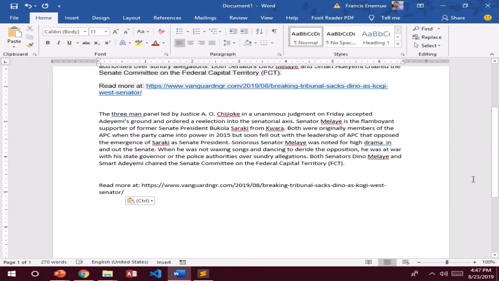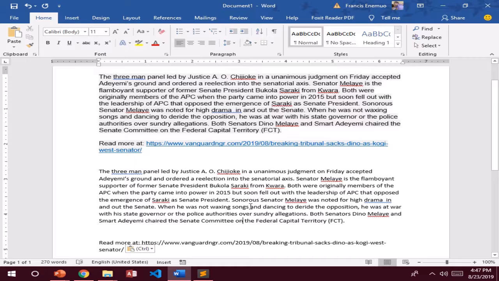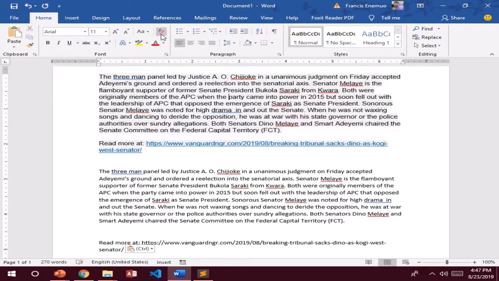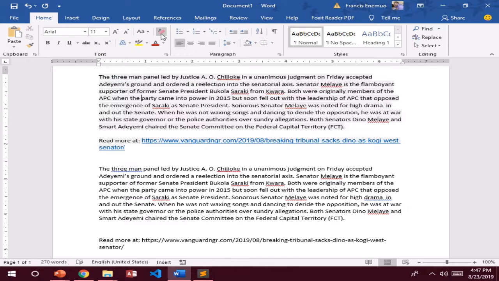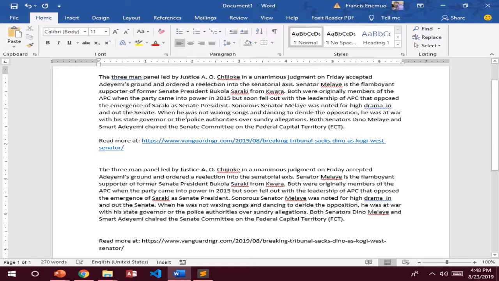If you see this text that we just pasted here, and this particular one above, they are the same text, but this one came with the format from the place where we copied it. But I can also hold on this and say format painter, and clear all formatting. Clearing all formatting will remove all the formats that document came with. So I can select them and say clear all formatting. That will remove all the format it came with and make it be on the same kind of format as this one.